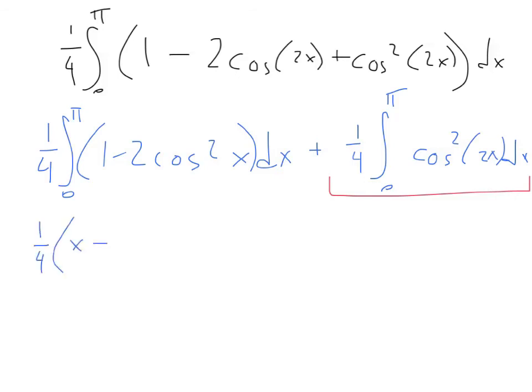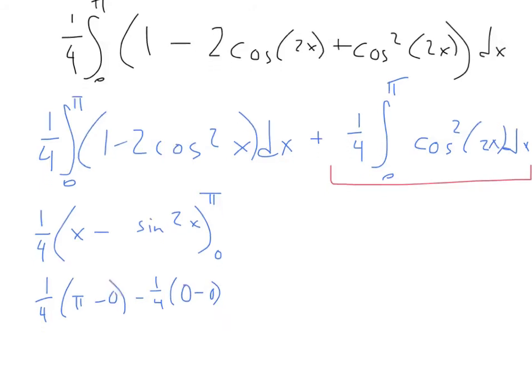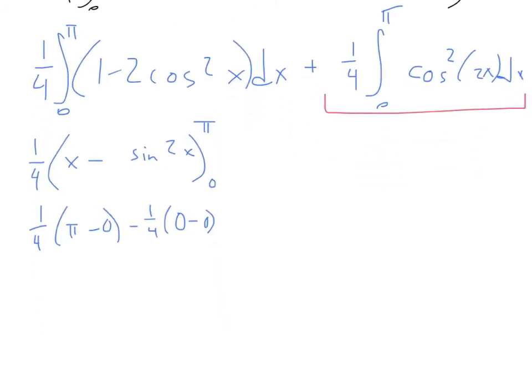So this blue integral, I have 1/4 x minus 1/2 sine 2x evaluated from 0 to pi. I just realized that half isn't supposed to be there, right? Because you've got the 2 that's there, and then times the 1/2, we're just going to have a sine 2x. Yeah, that's right. So now when we go back and plug in our values, I'll get 1/4 pi minus 0 minus 1/4 0 minus 0. So that's actually particularly nice. This entire blue side over here just becomes pi over 4.